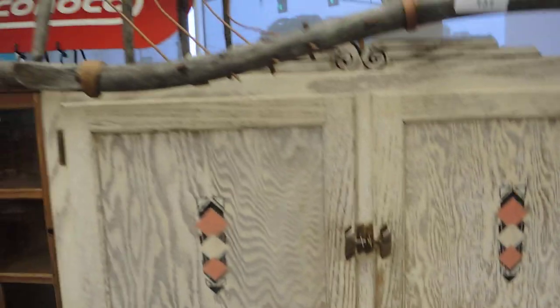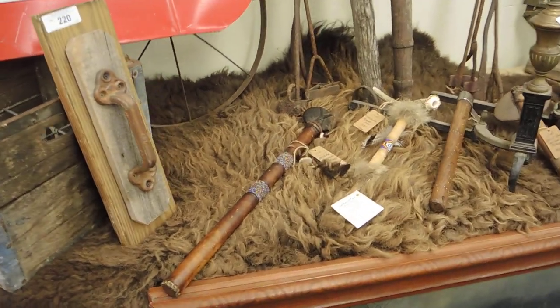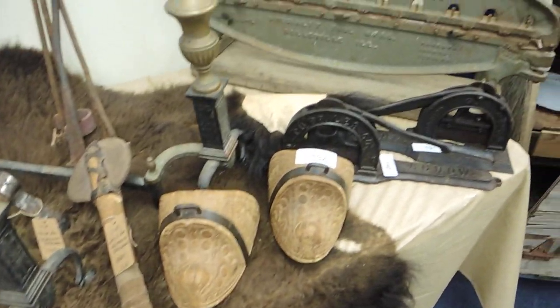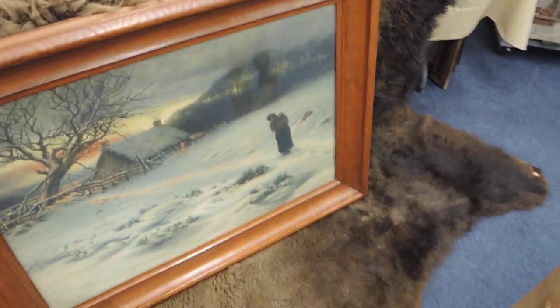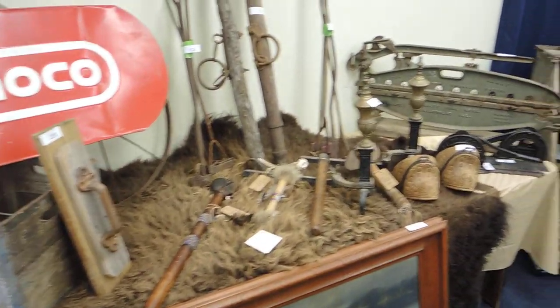It's original finish with the flour bin and everything in there. Some really, really nice primitives like this old hay rake, old plow. You can see here we've even got some Native Americana — these are ceremonial pipes and tomahawks. There's an old shingle cutter, a couple of old tobacco cutters. This is a big, like six foot by six foot buffalo hide that will be in the auction as well.